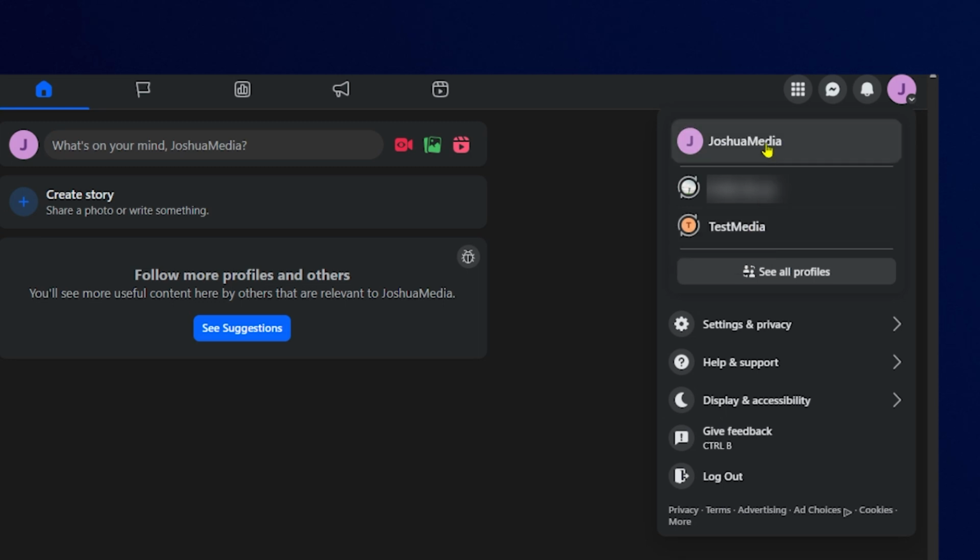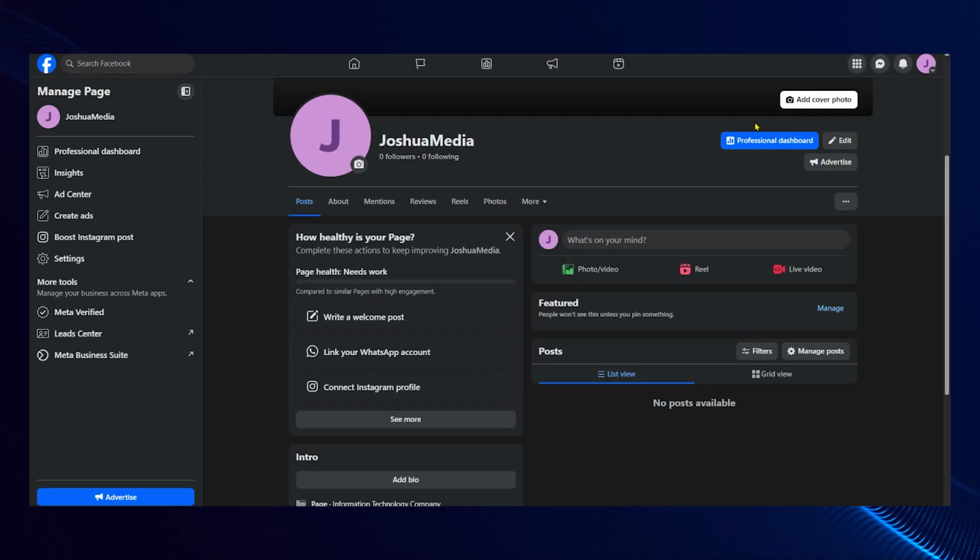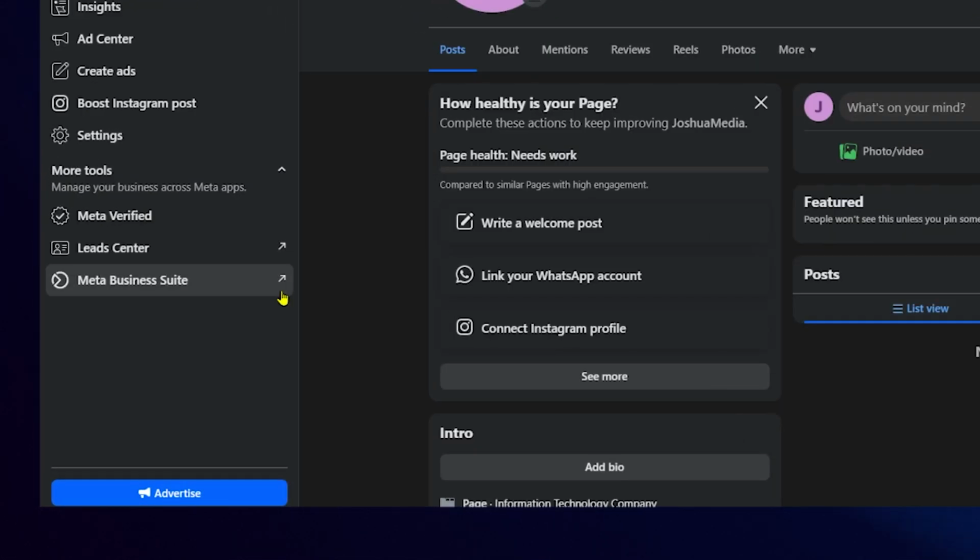Now it is time to select your page from the options available. This step allows you to pinpoint which business page will undergo the change from Meta Business Suite back to Facebook Business Manager. Carefully choose the page relevant to your business operations, ensuring that any modifications only affect the intended account. Taking the time to verify that you have selected the correct page can prevent any inadvertent changes to the wrong business profile. With the appropriate page selected, proceed by clicking on the Meta Business Suite option.